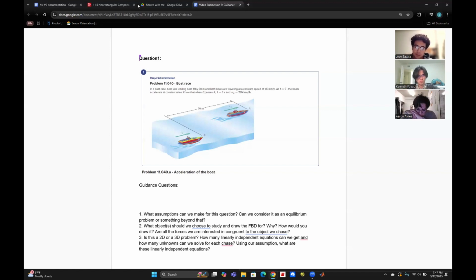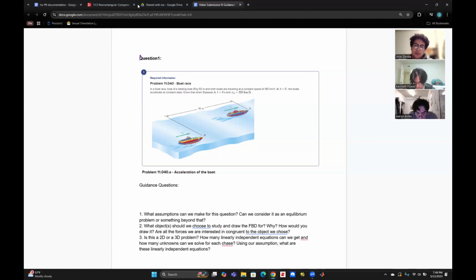For boat B, it was the same concept, just a different approach. Since we were given the final positions of A and B, I started from there. I calculated the final position for A and B, because we know they are equal since B catches up to A. So I used the equation x initial B plus v initial B times time plus 1/2 acceleration B times time squared is equal to that of boat A. I set the values and then simply solved for the unknown. In this case, it was the acceleration for B, and I got it to be 3.02 meters per second squared.